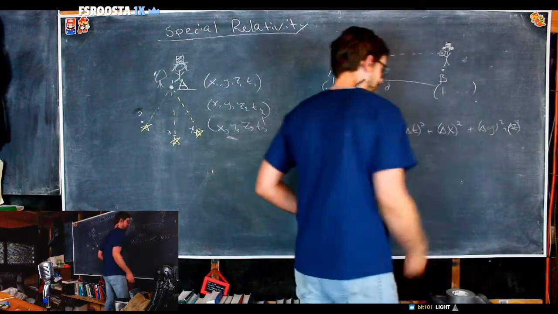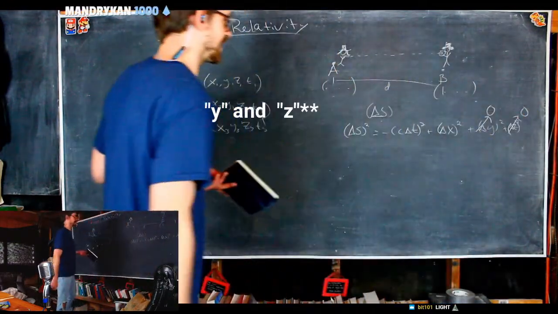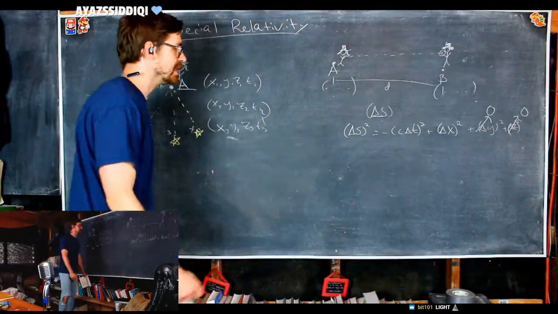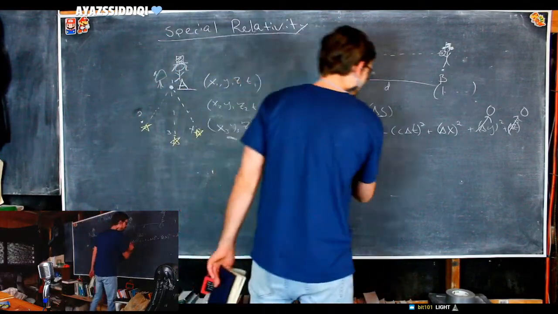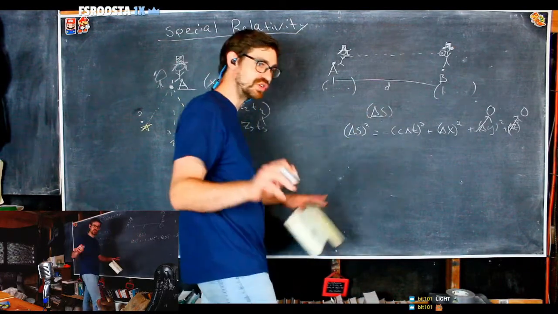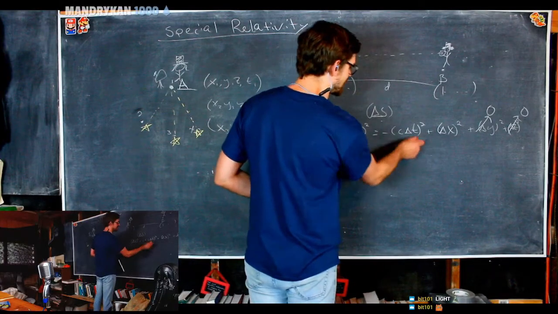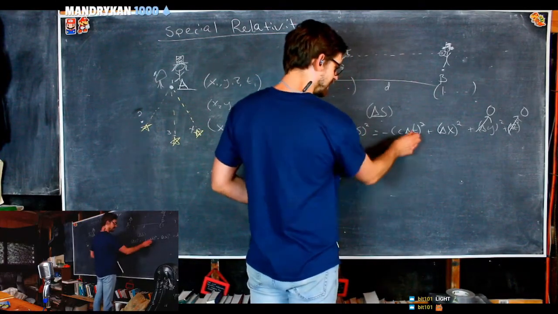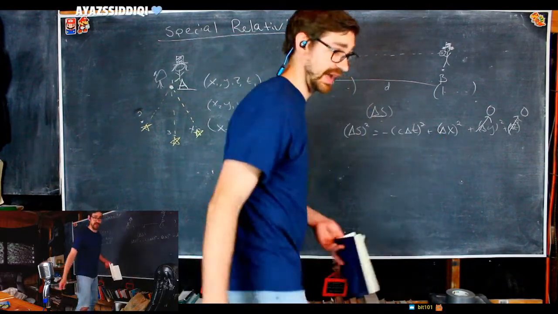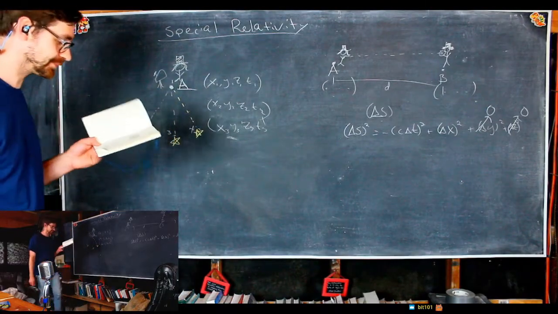But just like we could add those, we can set them both equal to 0 and say that there's no change in the x or y, and we're only interested in the change in x. Okay, just to simplify things. Right? So now we have this little equation here to handle. It's the change in s, which is the general change in direction, given by the speed of light times the change in t. Don't worry, we're going to set that equal to 1 soon. Speed of light times the change in t, plus delta x, the change in x. Okay? This is it. This is as far as the equations are going to go.